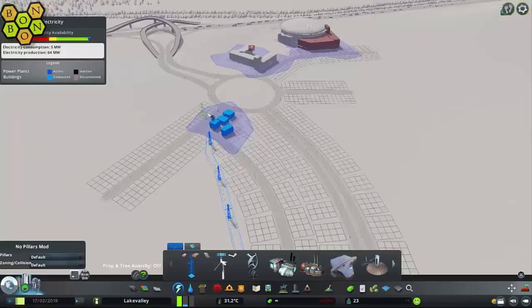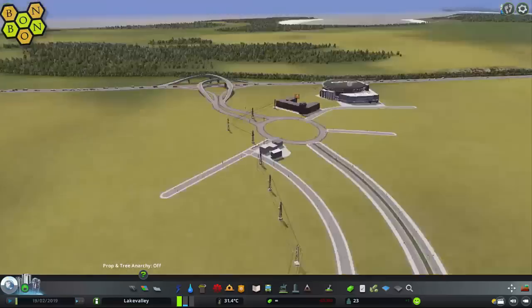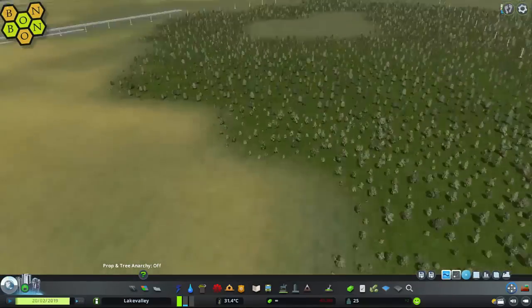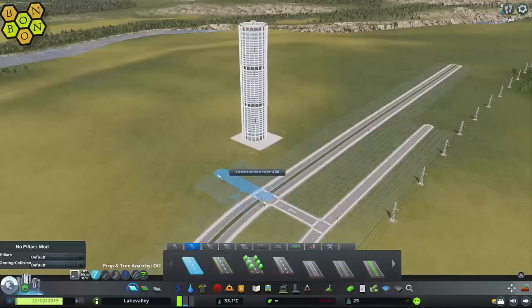I've got some terrain clipping, but I'm happy with that. I'm happy to let that go, you know. Build the electricity across. We'll be extending these ugly power lines for the next few weeks until we can actually start filling in these spaces, of course.